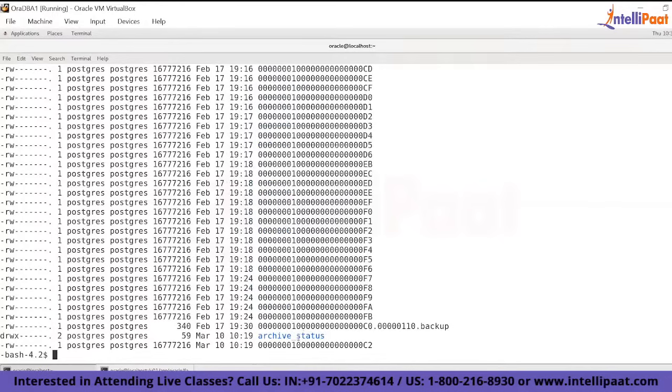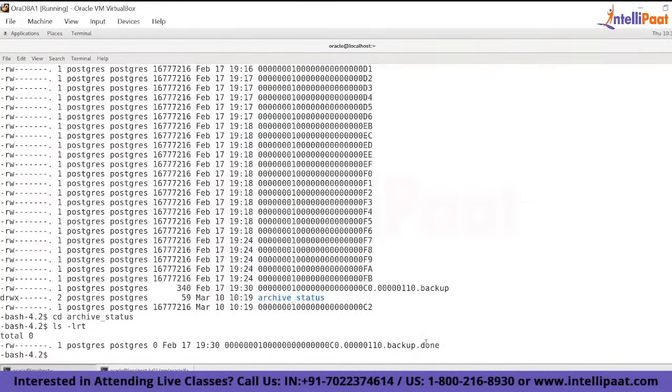And if you see the archive status, it says done. Let's say if it is still archiving. Here, it says on February 17th the last archive is done. Since then, I did not make any changes on my database, so that's why we did not have much archiving happen. Whenever the archive happens, you can check the archive status here.